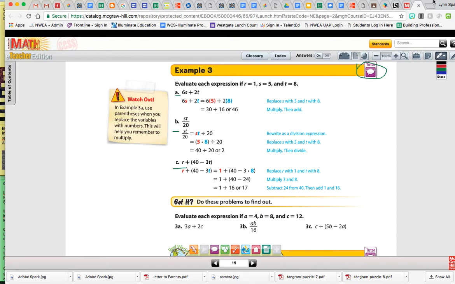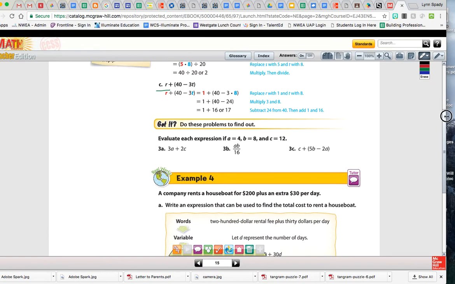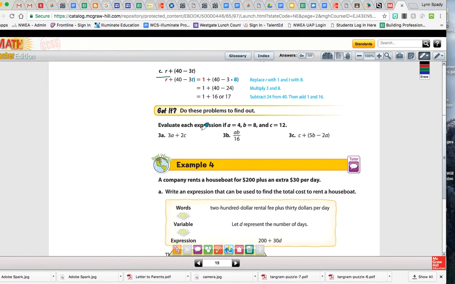A, B, and C on example 3 involve multiplication and division. So we have a few more variables. A is equal to 4. My process here is I usually cross off the variables and put in the numbers. And C is equal to 12. I like to show my work. 3 times 4 is 12. And then 2 times 12 is 24. And then 12 plus 24 gives me my final answer of 36.